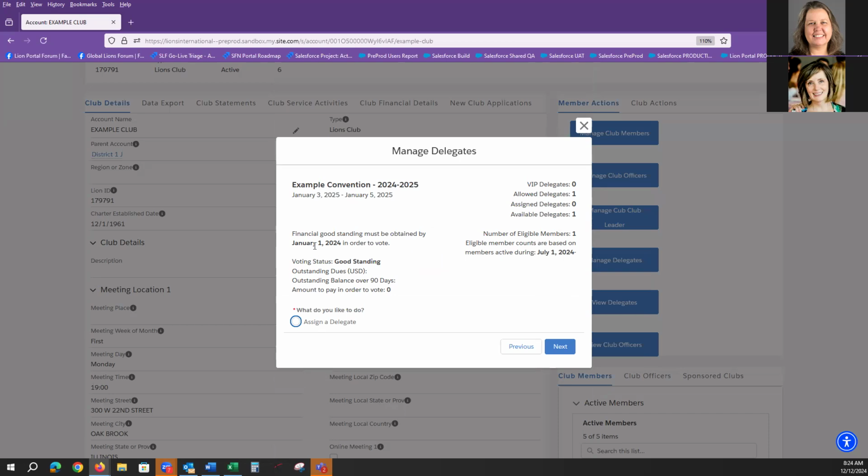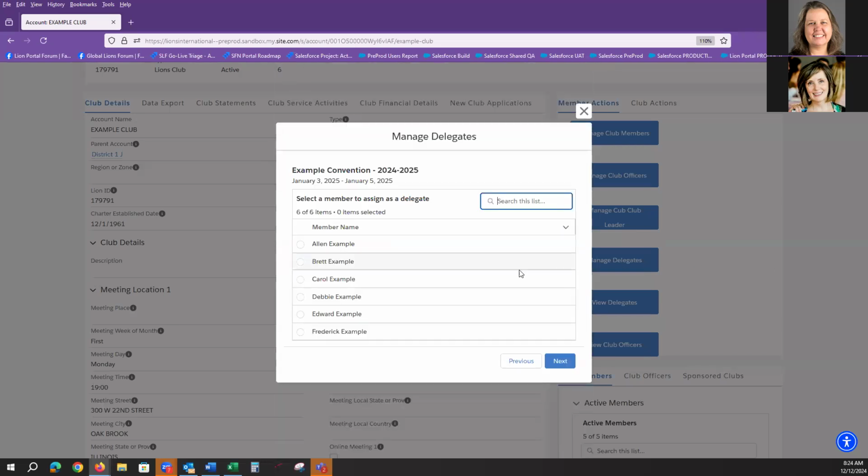I also can see that my club should be in good standing since January 1st, 2024 in order to vote, and the number of eligible members based on members active during July 1st, 2024, and then voting good standing and all that kind of good stuff. So this is kind of cool information. And if you want to assign the delegate and you're ready to do so, you can go ahead and click next and pick your delegate.